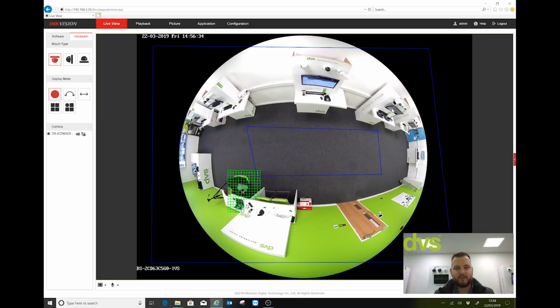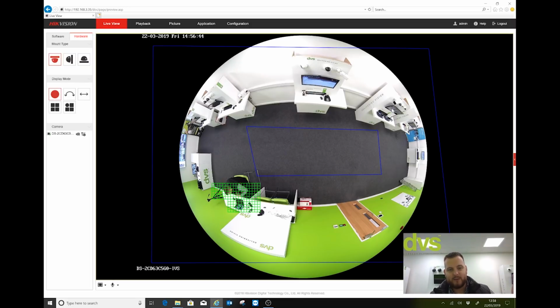So after the fact, when you dewarp it later on using the software, VS Player 4200, etc., you're going to be dewarping a 12 megapixel image. If you dewarp this now and put it into the NVR, you get a 6 megapixel fisheye plus 1080p ish dewarped PTZ stream. So you're already lowering that dewarp. So if you then find something that wasn't in one of the 1080p dewarped images and you have to dewarp this fisheye image, you're then dewarping a 6 megapixel image, so the detail is much less again.